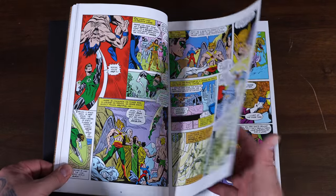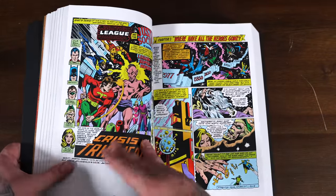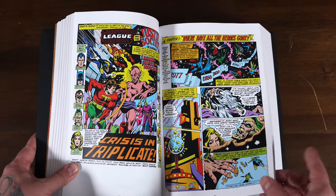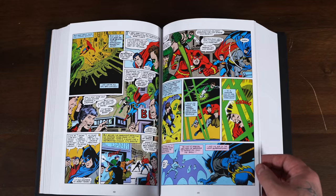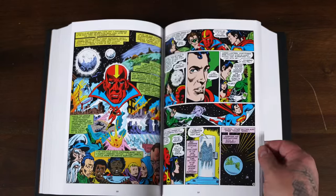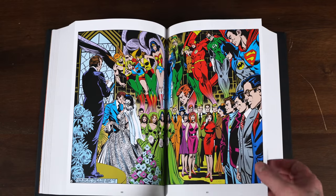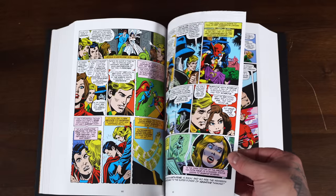This is the second half of the 70s Justice League stuff. It has Justice Society of America, Legion of Superheroes. They bring back older characters like Jonah Hex and the Viking Prince, plus some more. So another Bronze Age Justice League to add to the collection. And more Steve Englehart goodness. We just mentioned him earlier in this video, along with Jerry Conway.